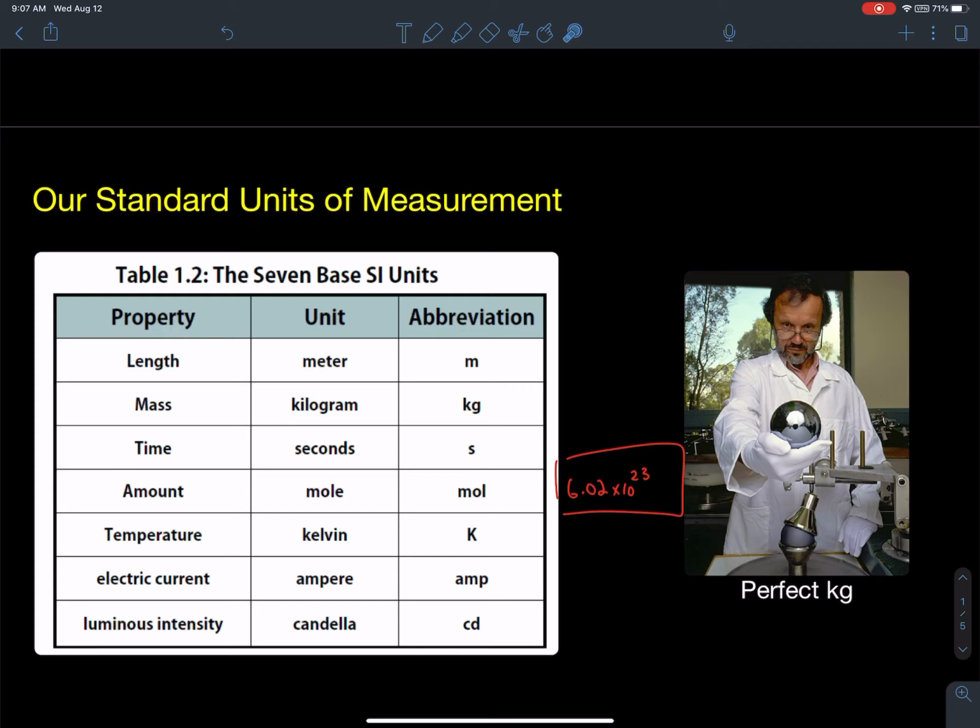And temperature, the absolute temperature scale is not Celsius or Fahrenheit. The absolute temperature scale in physics is Kelvin, which we're going to learn about a little bit later. And electric current is a unit of measurement: the ampere, amps, how many amps are going into your circuits. And if you're looking at the brightness of light bulbs or things like that, the candela is the standard unit of measurement. So scientists around the world have been discussing this many times.